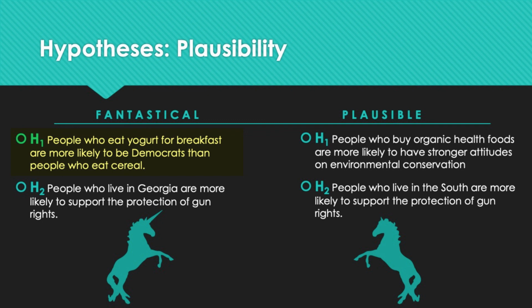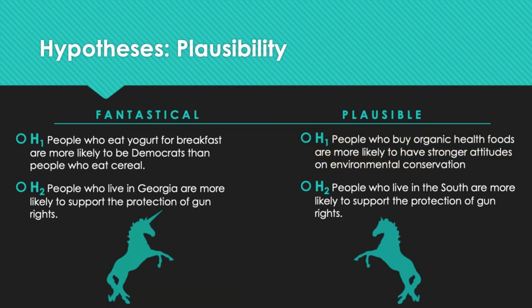What impact? Why does breakfast food type, theoretically on any level, impact your partisanship? It's fantastical. It doesn't make any sense at all. The only thing that I could gather that would make this, within the same vein of question, somewhat plausible, is that perhaps what you're really trying to get at is that people who buy organic health foods might be more likely to have stronger attitudes on environmental conservation. And generally those things are liberal policy attitudes. So maybe there's a linkage there, right? But the first one, definitely fantastical, doesn't make much sense at all.